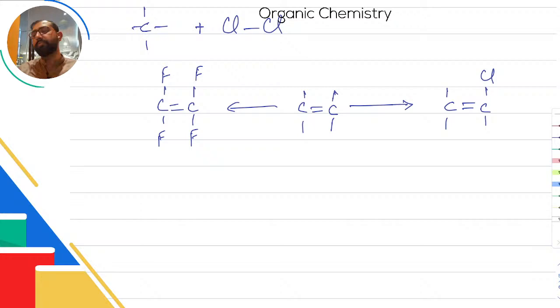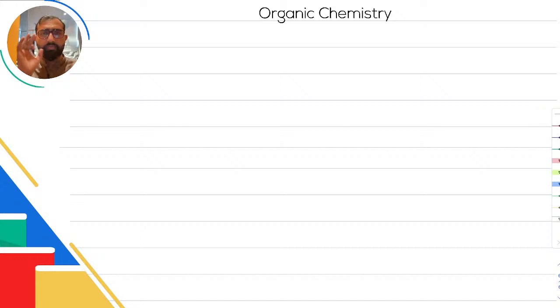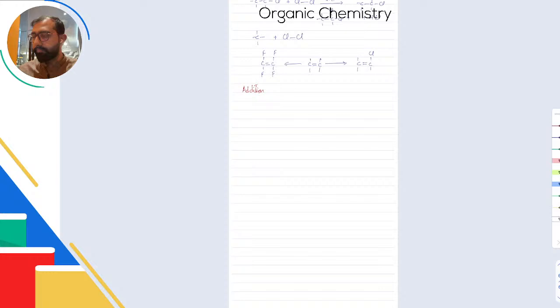Let's move on. So in substitution, just remember one atom at a time, or in O-levels it's just one atom, but later on you will see one species at a time. The second reaction that we need to know about is addition. So how is addition different from substitution? Remember, in substitution, you're displacing one atom or species at a time. You're just substituting it. In addition, you are adding, as the name suggests. So what you're doing is two things. You first break the double bond. So that's important. So break the double bond.